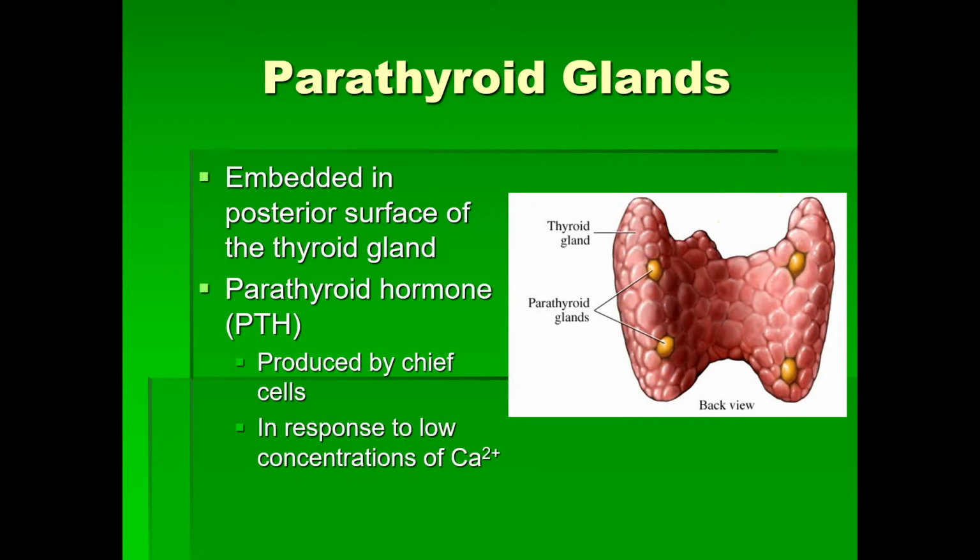Then the third important gland found in the human body is called the parathyroid gland. It is named so because it is associated with the thyroid gland. The parathyroid gland is comprised of 4 separate lobes which are associated with the thyroid lobes, as you may see. Primarily, the parathyroid gland has cells called chief cells. The chief cells secrete a hormone called parathormone, also known as PTH or parathyroid hormone.